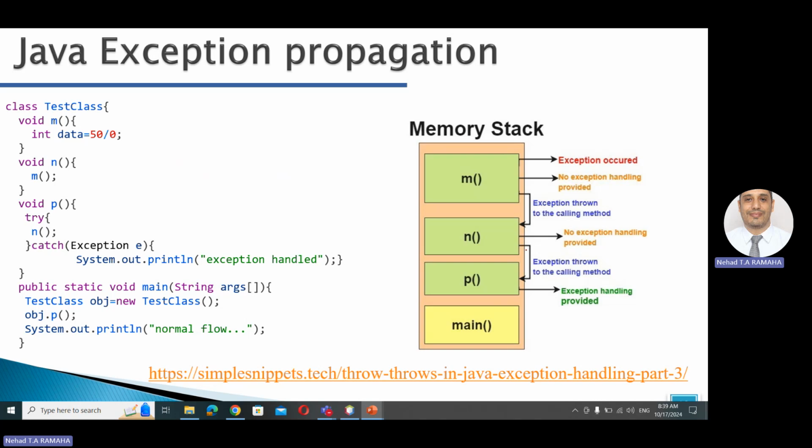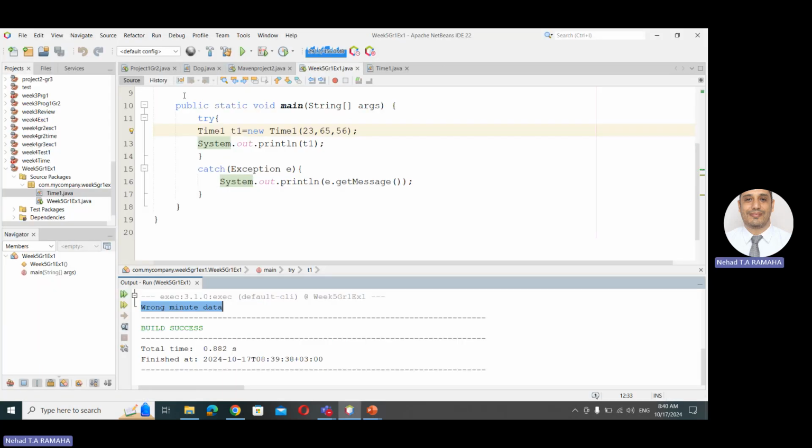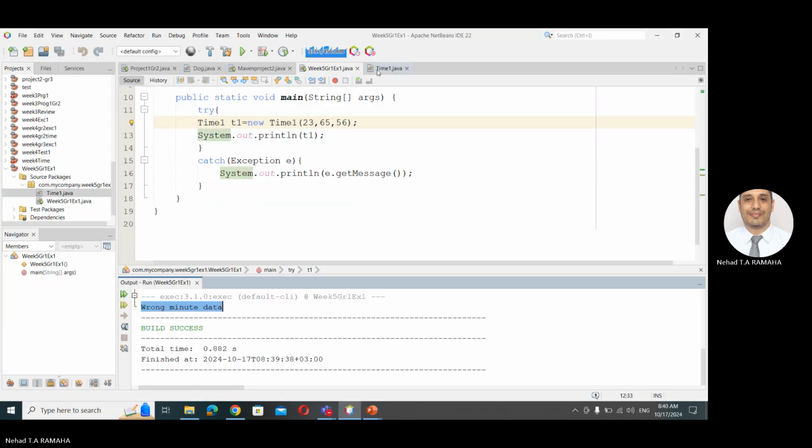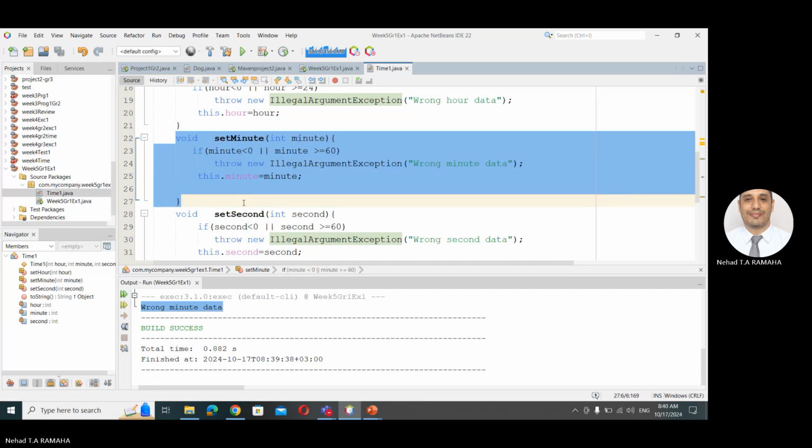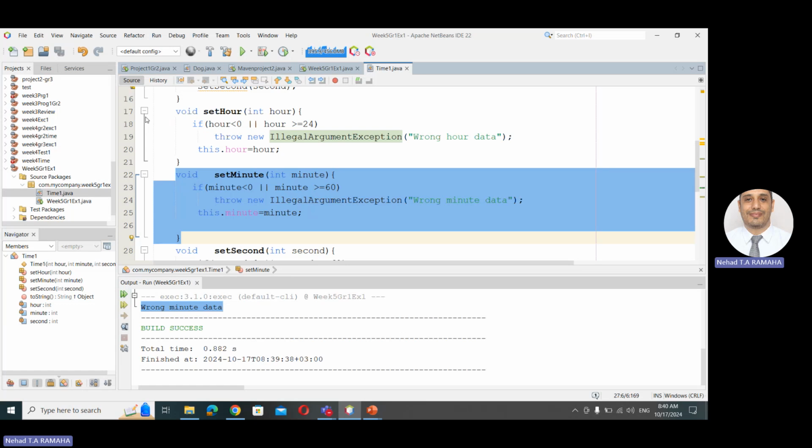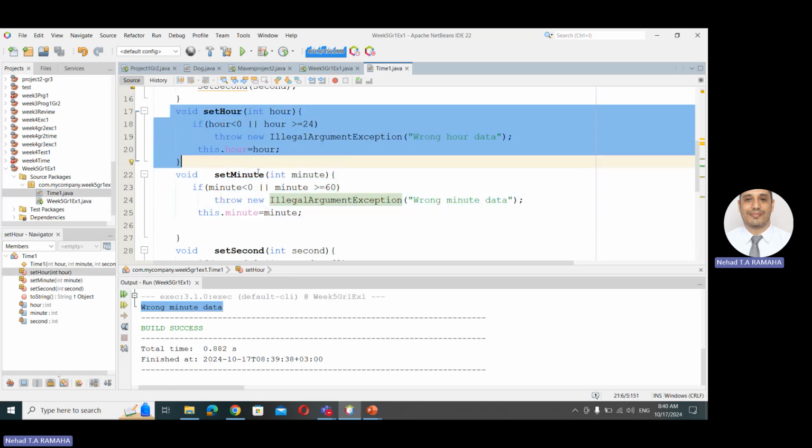Let's see another issue in Java. When we throw the exception, like what we did here, from a method, it's the same as when we have division by zero, or we throw the exception in a specific method.